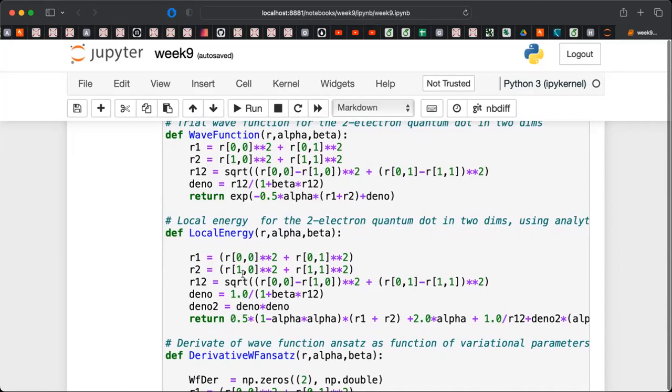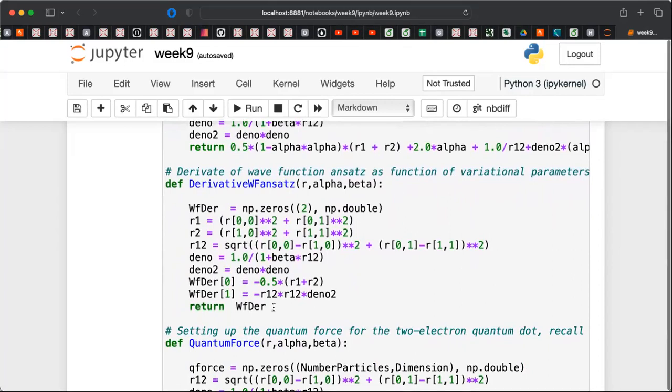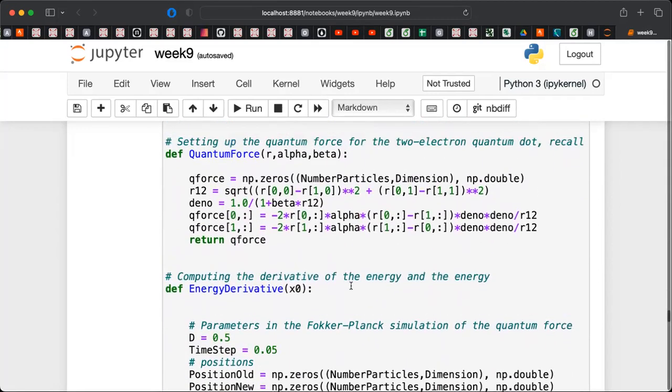I have analytical expressions for the local energy. I have an analytical expression for the derivatives of the wave functions, which I'm using to calculate the expectation values of the energy and also the expectation values of the derivative of the energy with respect to the variational parameters. In this case, I have 2 variational parameters, alpha and beta. So it's the same example which I've been using again and again in the course here. And it's pretty similar to project 1 for the non-interacting case, except that now the interacting case is due to the Coulomb interaction or repulsion between 2 electrons.